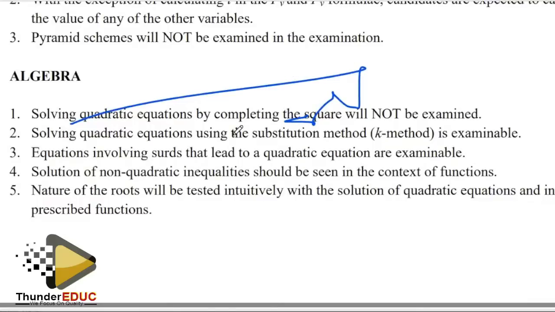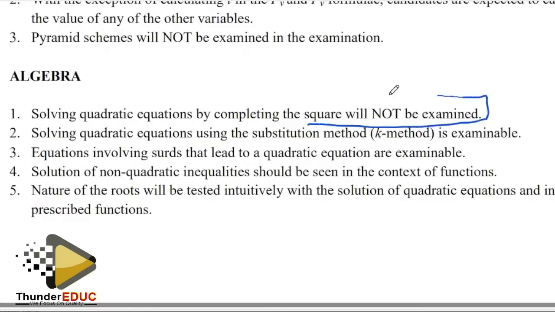Remember, the quadratic formula is obtained from completing the square. So we don't need completing the square, which is the long approach, but rather we use the simplified approach, okay? The quadratic formula can be found on the back page of the paper. So this is out. Our main focus is just the factorization or factors, and then the quadratic formula.